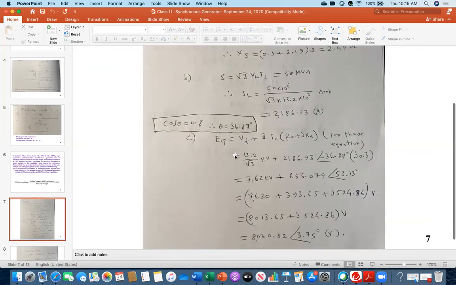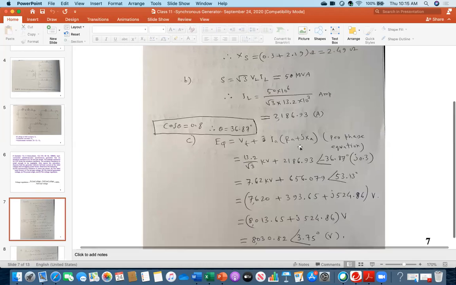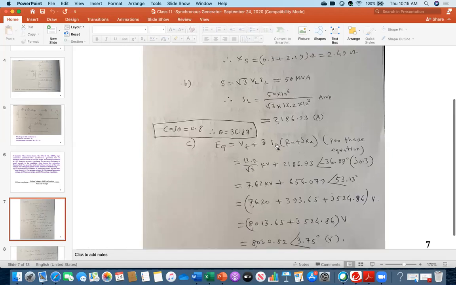So I divided by root 3. And then this IA, because this is a Y-connected system, the phase current and line current are the same. So that's why for IA, I am using the same number. Everybody see? But now because I am going with the phasor, this is the vector or the phasor, I have to consider the angle with the current magnitude. The magnitude answer was fine for part B, but now I have to consider the angle.